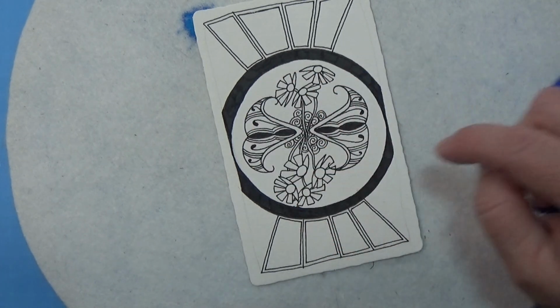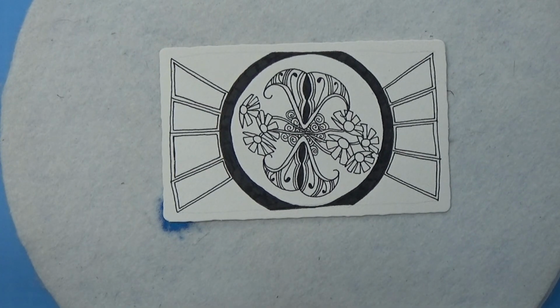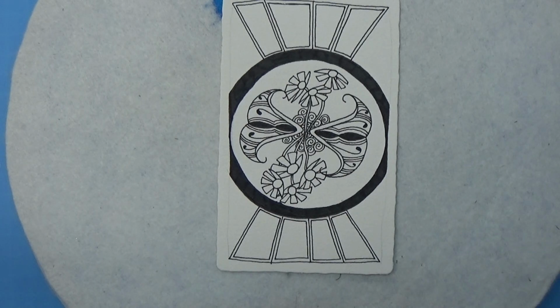I need to get rid of some of it right there. I will have to leave this for a few minutes or half an hour and then come back to it and see what I'm gonna do. I have a few ideas, but I'm not really sure what to do next, and I really don't like that. Because I actually made this tile before, but now I can't get it to look like it was then.